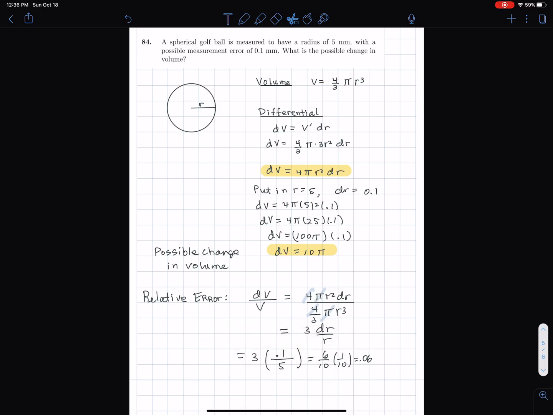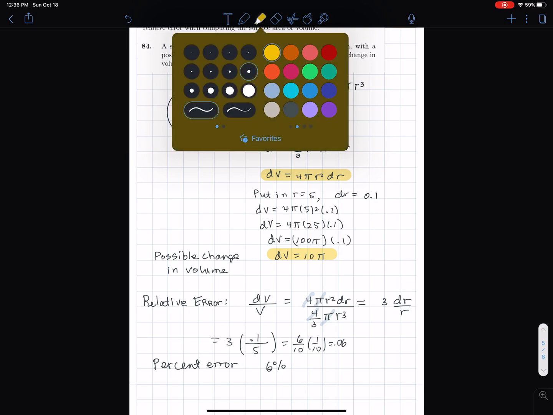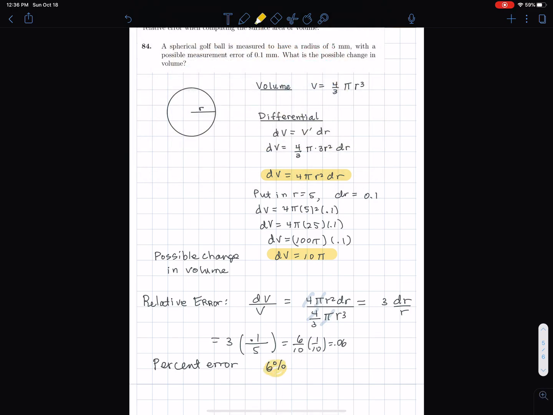And then you could take that even further. Without literally with very little work, you can state the percent error. So that's 6%, even though they didn't ask for that. So they have the percent error and the relative error.